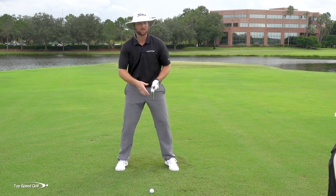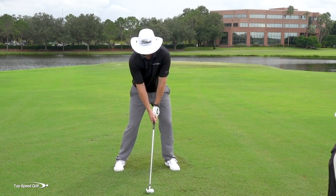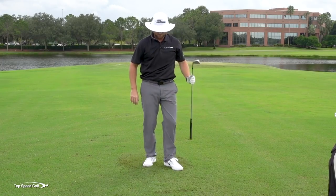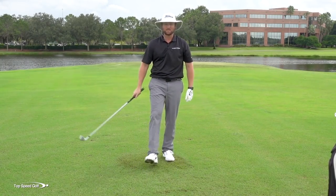When you hit a bad shot, it's still pretty good. Let's try one more - get a little tilt, stay in my posture all the way through contact. Nice and solid. Just a slight divot - it's a little fluffy ground so you're not going to take a big divot here.